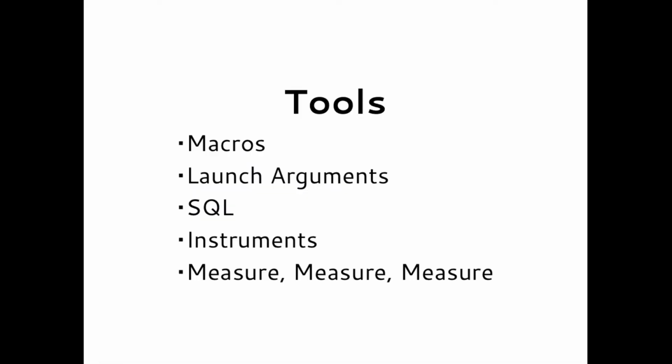So the first step when trying to work with Core Data, I think, is the tooling. And it doesn't have to be complicated. It could be macros, but it probably should be Instruments. And before you make any changes to your Core Data stack, you should measure, measure, measure. Always measure your stuff before you actually make these changes, because otherwise you're just guessing.